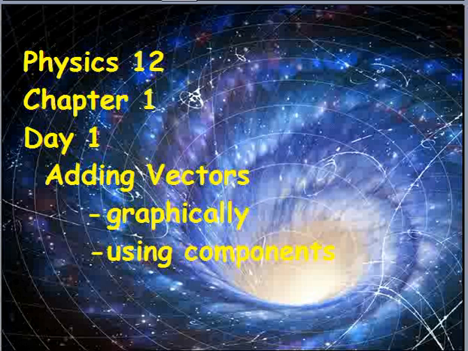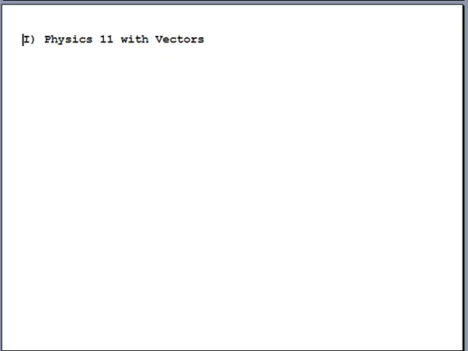So this video lesson is for Chapter 1, Day 1, the very first day, and we're going to look at 2 of 3 different ways to add vectors together, something that we'll be doing quite a bit through Physics 12. So this whole chapter I'm actually going to call like Physics 11 all over again, but with a real emphasis on vectors, especially two-dimensional vectors.